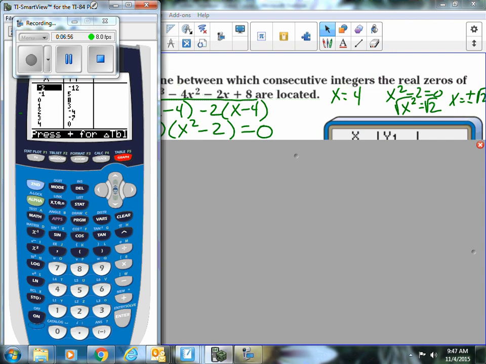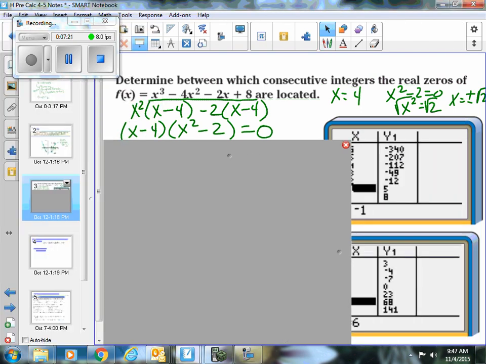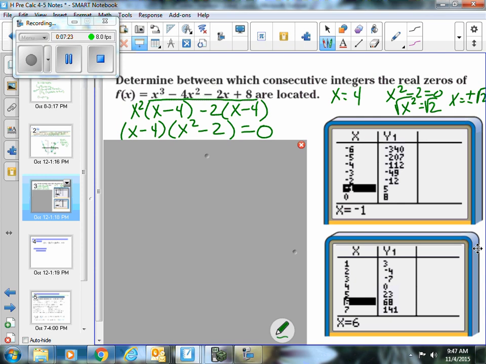Let's talk about this location principle again, this idea of sign change, where the value of the sign for y changes is where you're going to have real zeros. So I want you to take a look at the table and see if you can locate where those things are. Right, so starting at the first one, at negative 2, y was negative 12. At negative 1, y was 5. So look at what's happening between those two right there. And if you notice, I did put this right on your note sheet here. So if you want to circle it over there right on your note sheet, because you can have that as a record then. That's the first one I'm looking at.